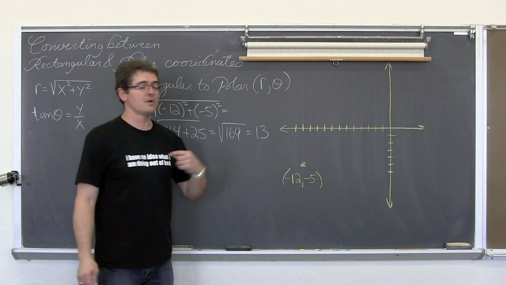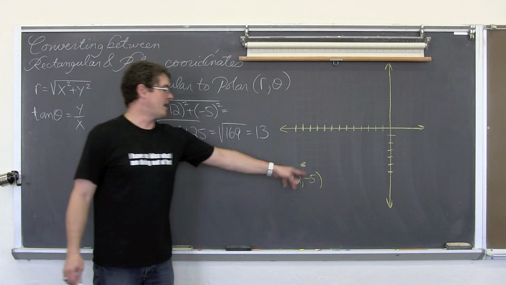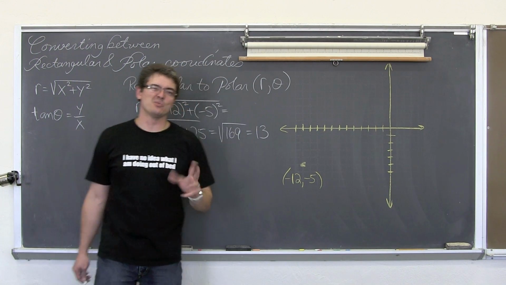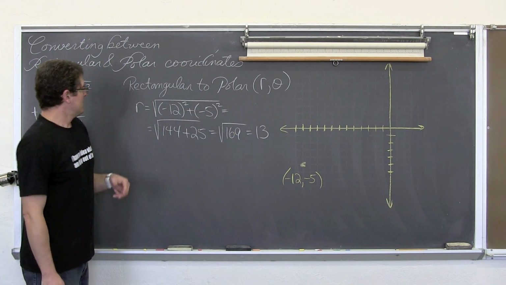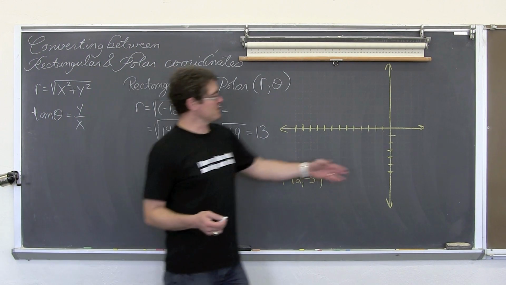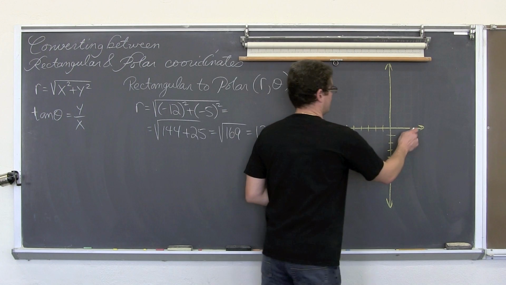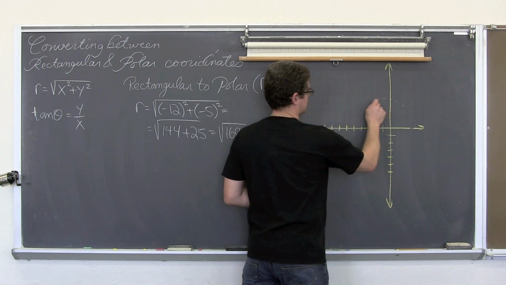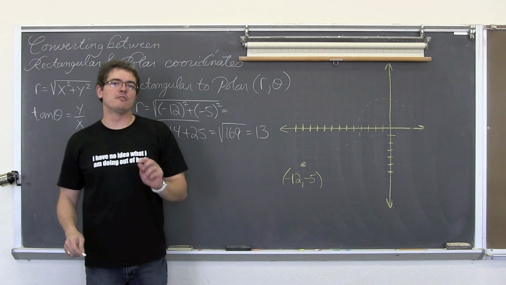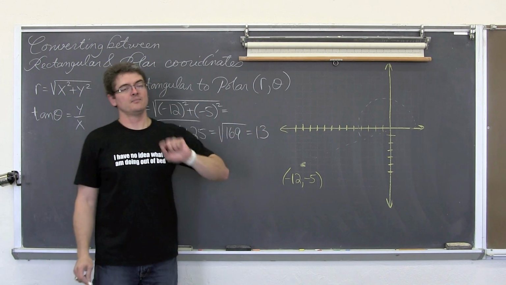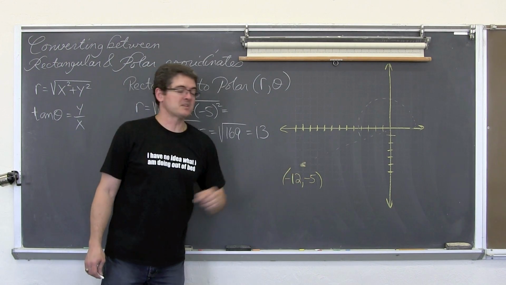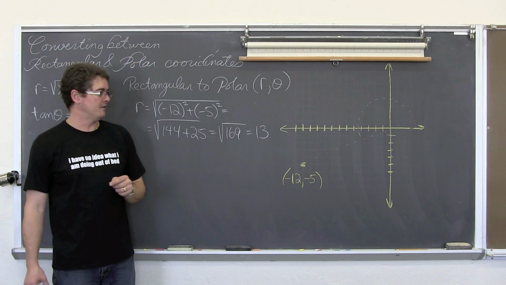X, y, and r are the hypotenuse. And you should know 5, 12, 13 is one of your Pythagorean triples. I'm just picking numbers that I can do relatively easily in my head. Now, as far as finding theta, the amount of rotation that we must do from the positive side of the x-axis, if you will, because what else am I going to call it? How much do you have to rotate before you get the pointer, that theta, to go towards that coordinate of, well, right now in rectangular form, negative 12, negative 5.